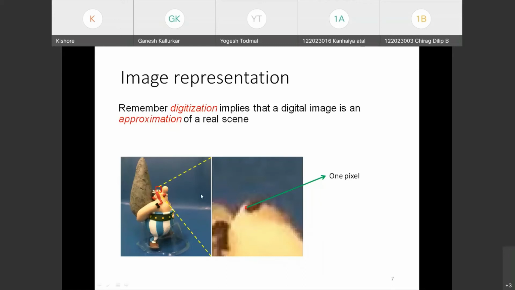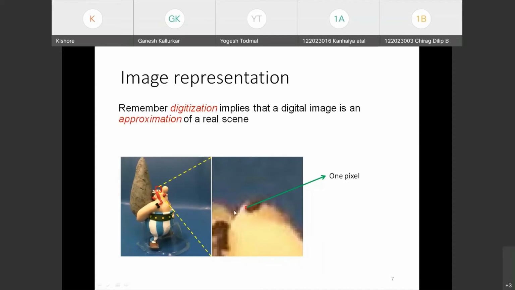Whenever we say image, you cannot zoom in to infinity. You can zoom in only till a certain extent, beyond which you will see the approximations done.